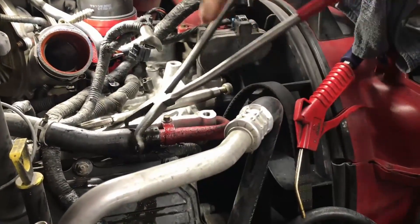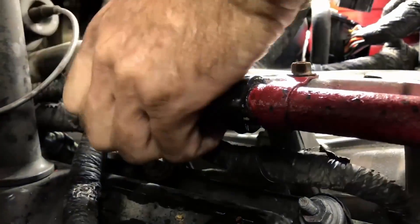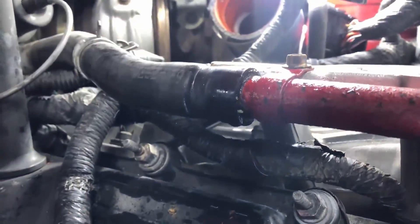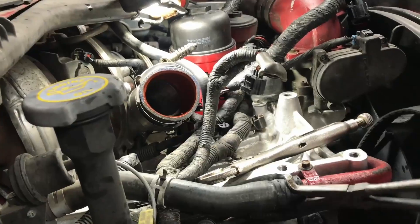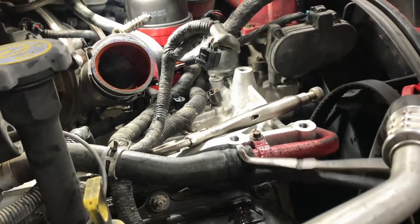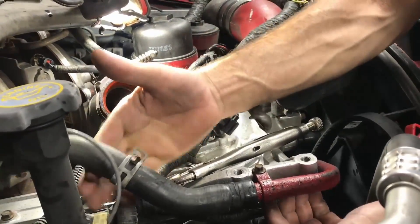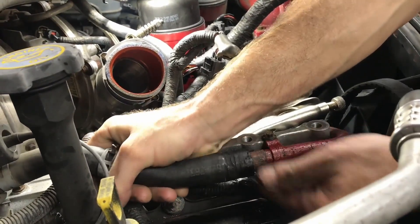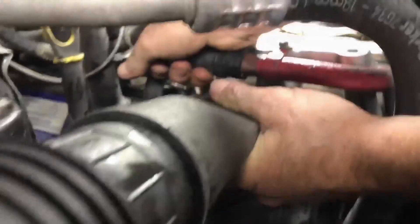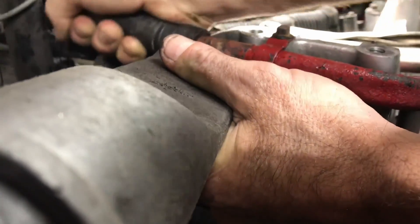These hoses are the ones that always tear a hole — they just always do. Let's see if I can get it off without tearing a hole in it, just wiggle it. If we're going to do this it wouldn't be bad to rip through it at the beginning. Wiggle it side to side until you hear it crack, and once you hear it crack, grab it right here — put a finger on the bottom and a finger on the top and just pull it. This one is nasty, it's just a pain in the butt.